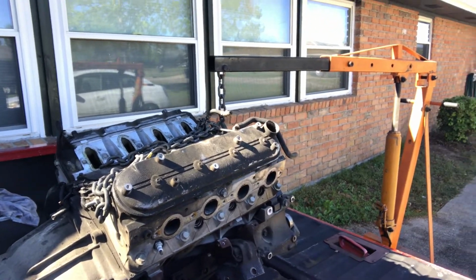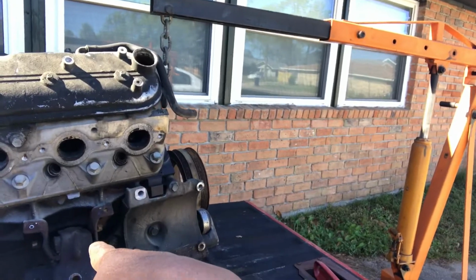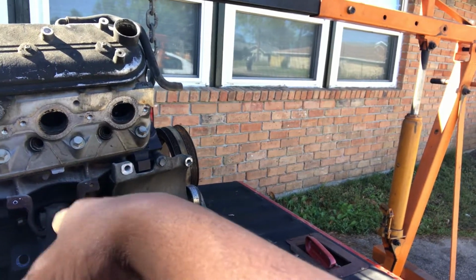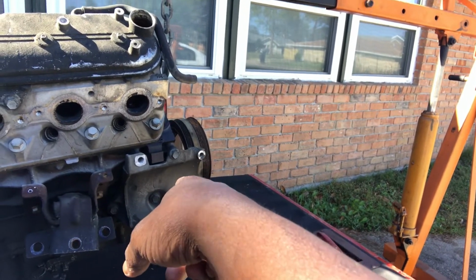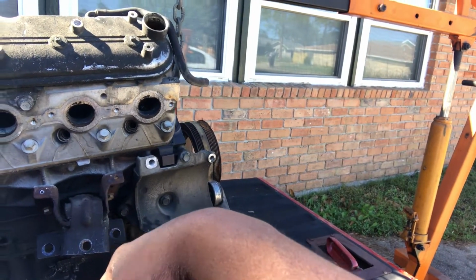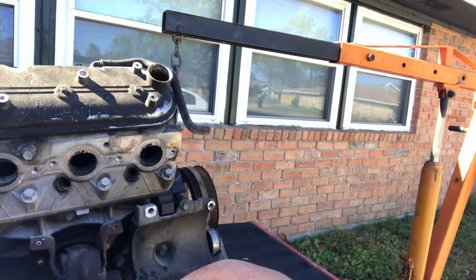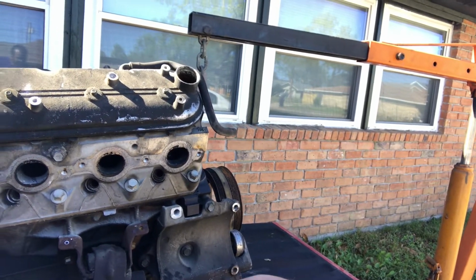We gotta get it clean. So I'm gonna remove this here mount. I'm gonna remove those motor mounts and this here AC compressor bracket, and we'll do it from there, guys, and get this thing straight so we could try to see what happened here and get it back on the road.